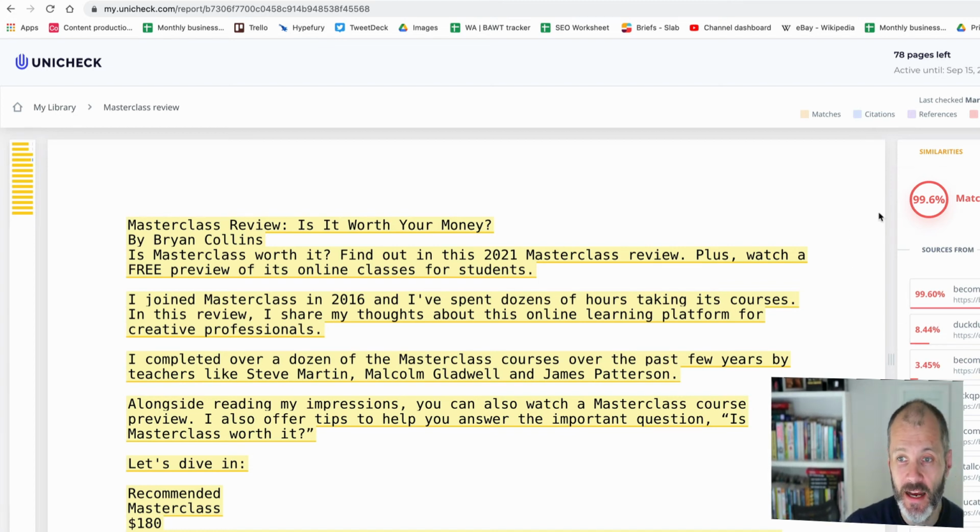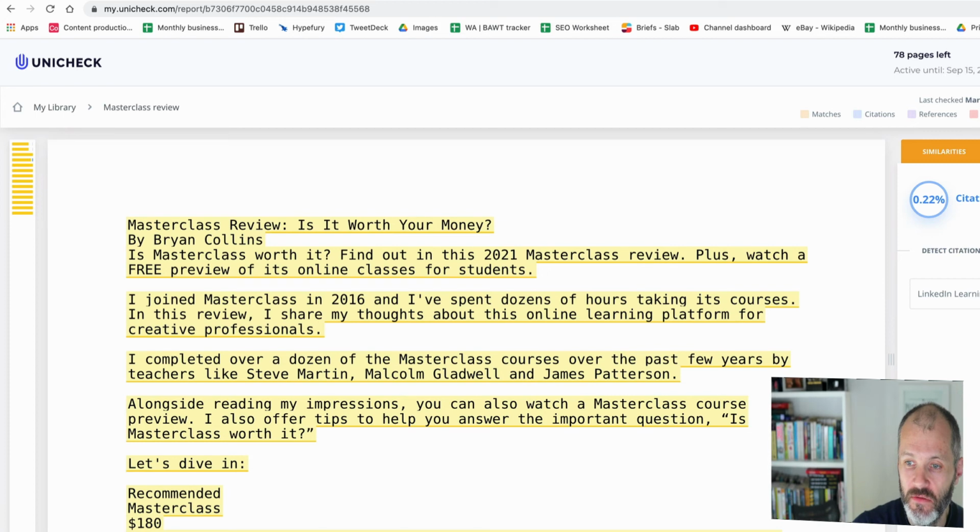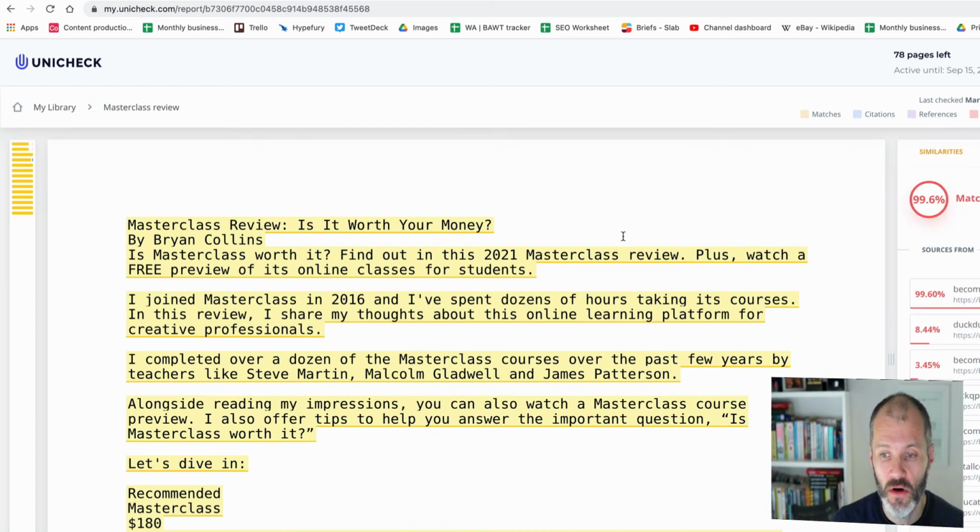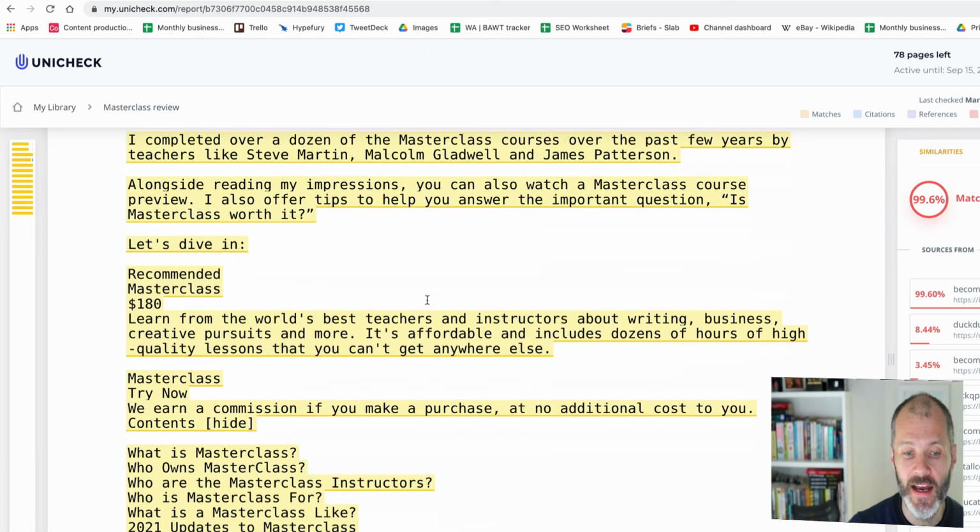Now, again, this is aimed at academics and essayists. So there's options for citations, and there's also options for referencing. So I have no references in the document, so I can't check the references to see if they're correct. But if I was to write an academic essay, I could use that tool. I could also download the report, and I could send that to somebody if I was checking work by another writer. And I was interested to see that I can check sources from the internet, but also from my own library. So why would I want to check from my own library? Well, it probably means the UniCheck library, but I could upload some of my other articles and check I haven't inadvertently plagiarized myself, which is something you can be penalized for in academia.